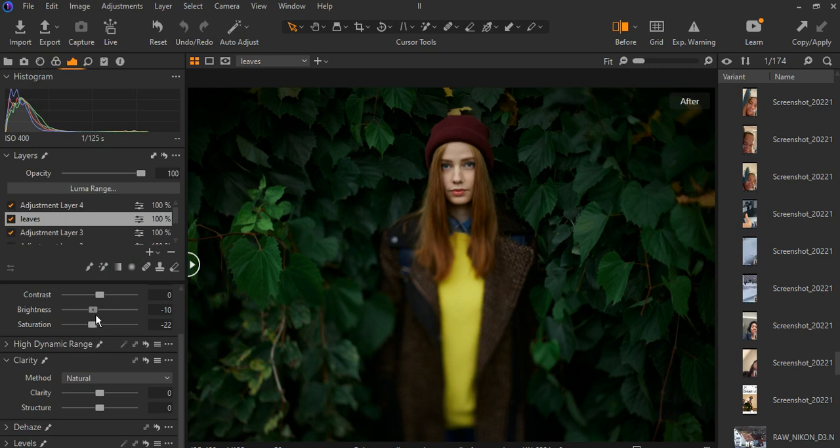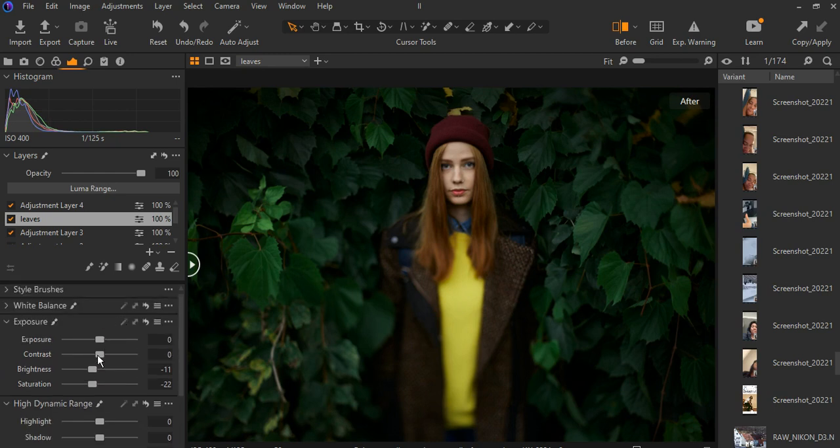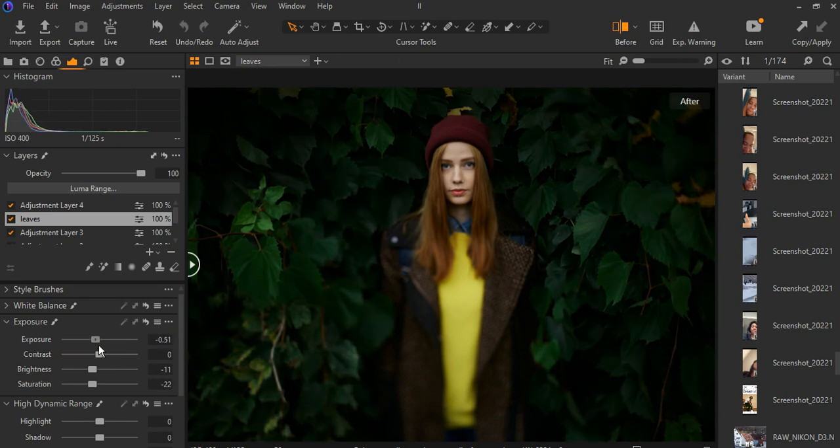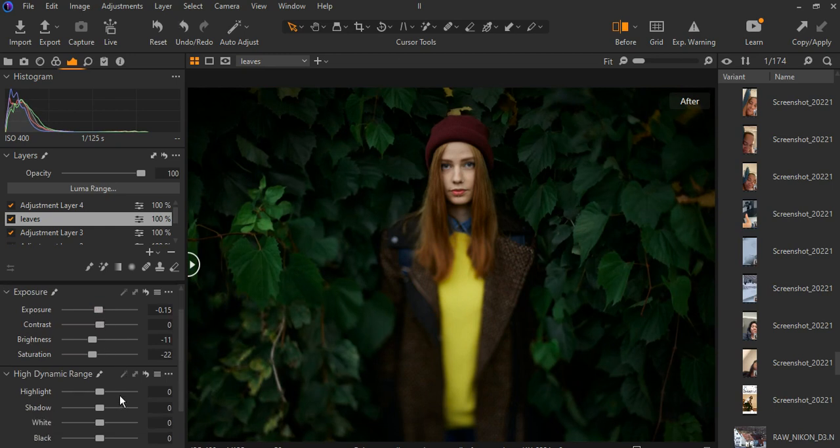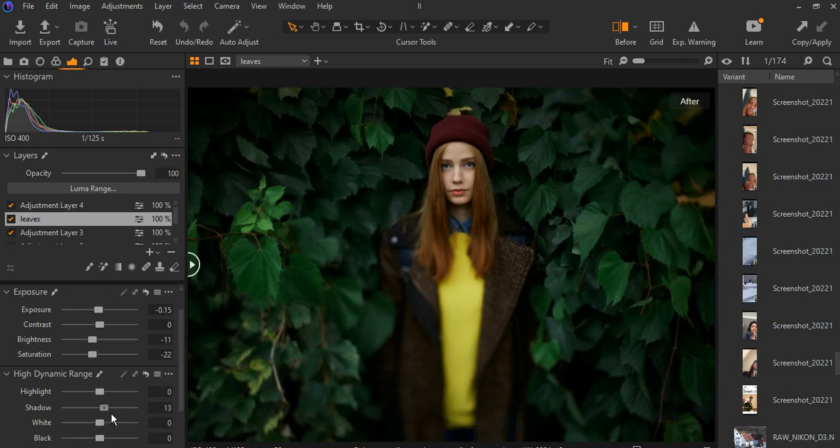So brightness, I'm just going to take it down, not too dark, just a little bit. Just exposure, yeah, just a little bit, 0.5. I'm going to bring up the shadows so as to create more clarity on the background.